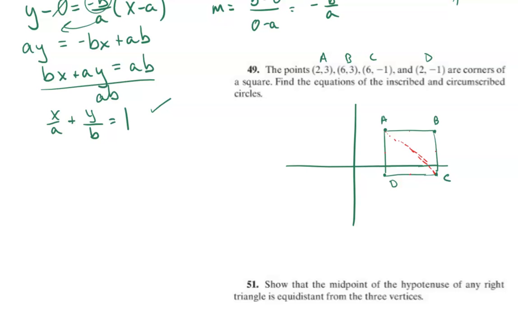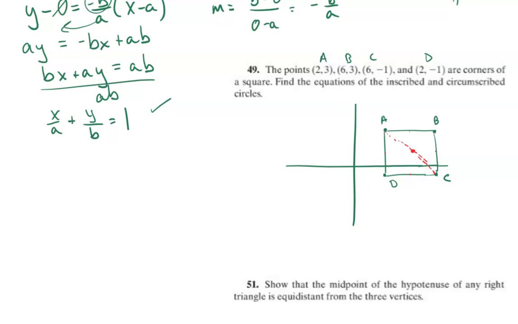There are a couple ways to do this. You could find the intersection of the diagonals. We could find halfway between here, halfway between here. It doesn't really matter, but what we need to get to is the midpoint, or the center, of the circle and of the square. Okay, so because that will be the midpoint of this diagonal, I'm going to find the midpoint of segment AC.